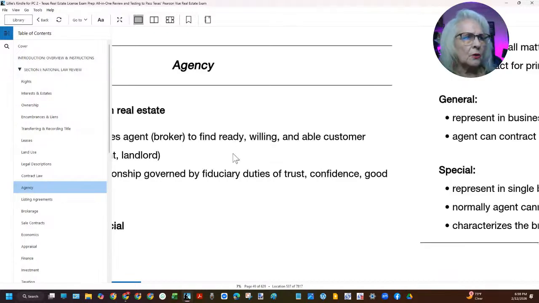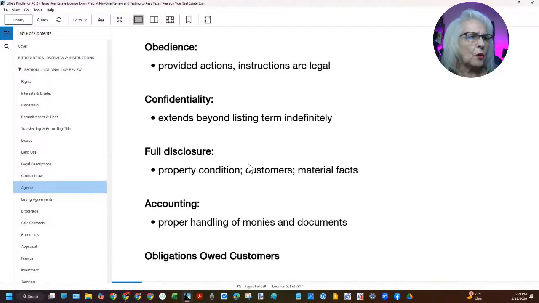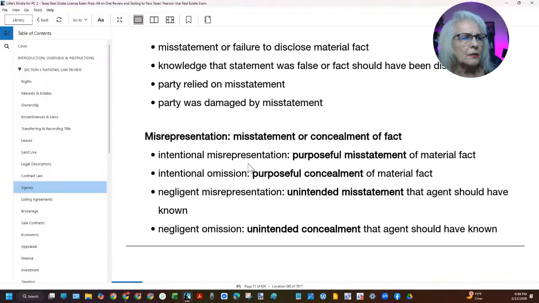So there's a whole section on agency, right? And then you look for questions that pertain to agency. And actually, you know what? You can ask ChatGPT to create some agency questions for you. And you can Google it online or on YouTube and say agency questions. Okay, for those are national. And you'll end up seeing questions about agency.